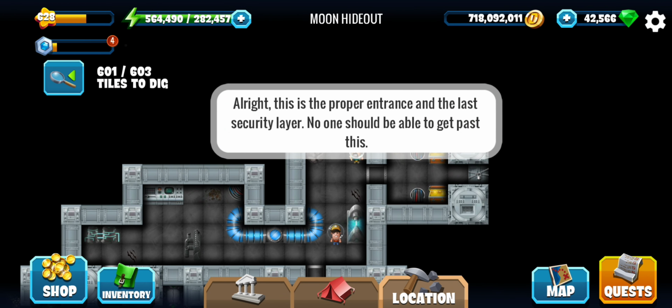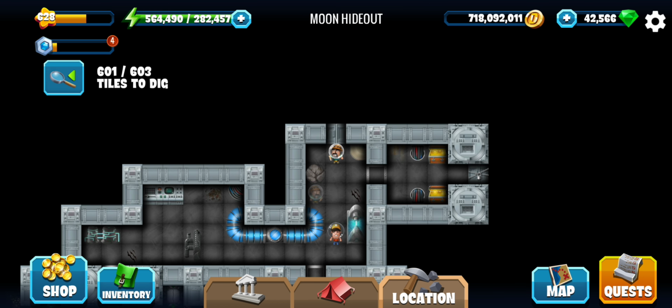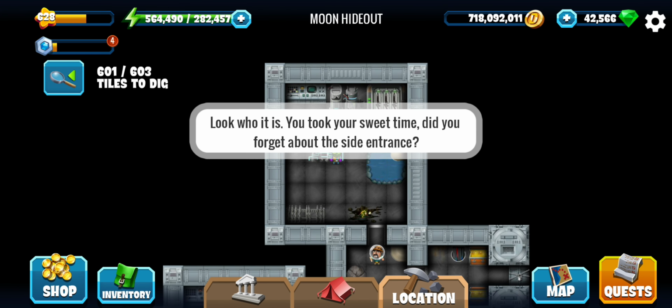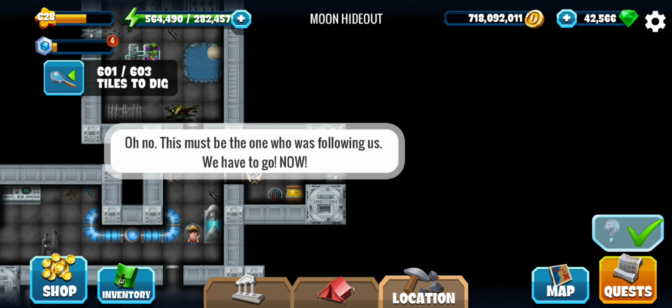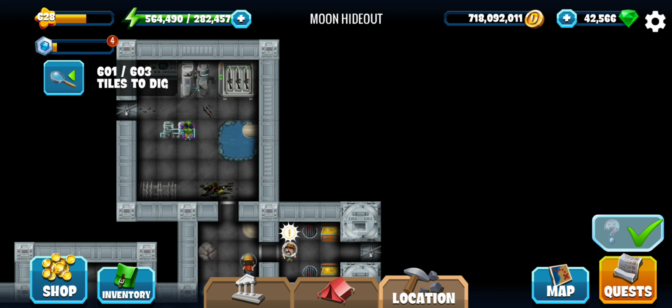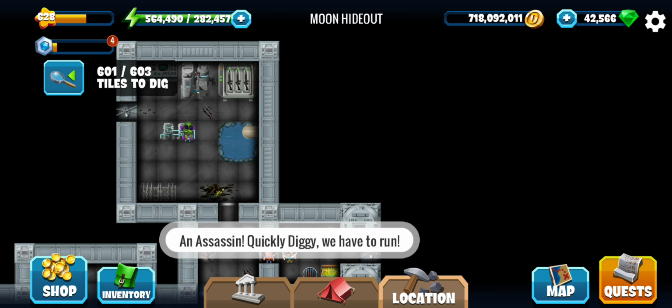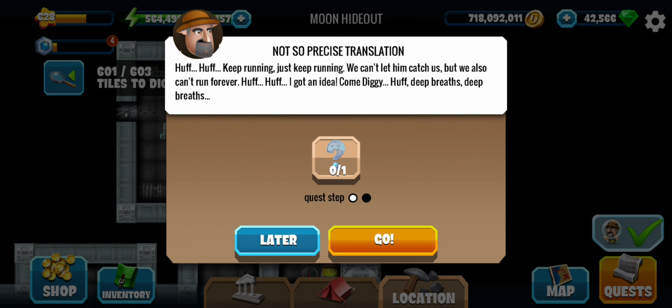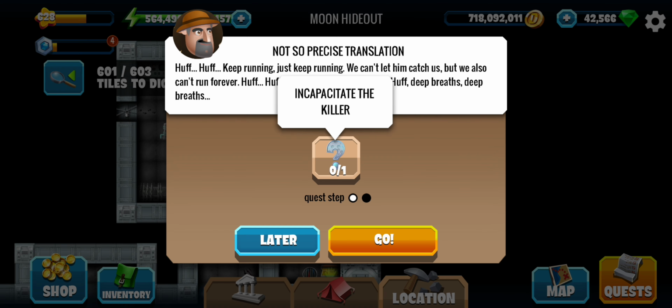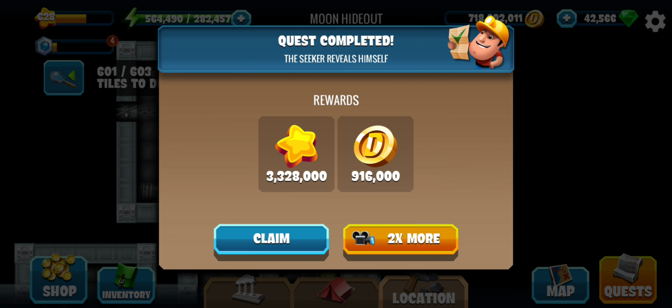Proper entrance and last security layer. Oh, this must be the one who was following us. What was that? Assassin. Incapacitate the killer. Okay, something we'll strategize about in the next location.